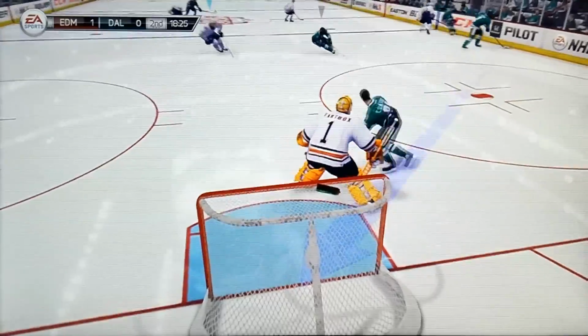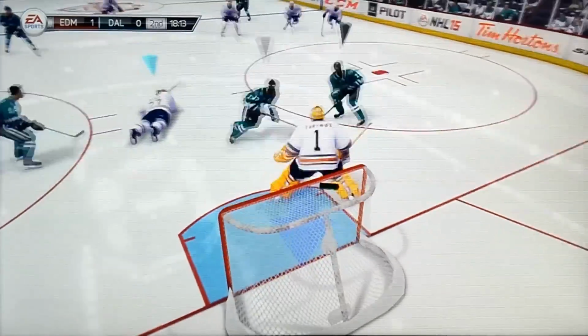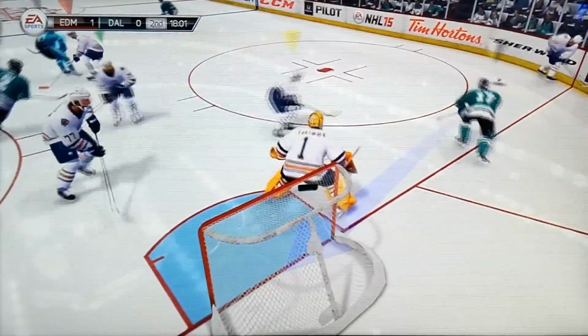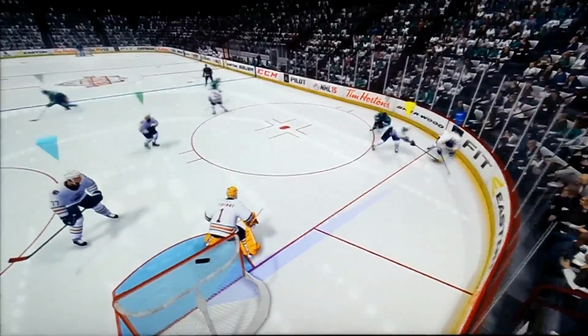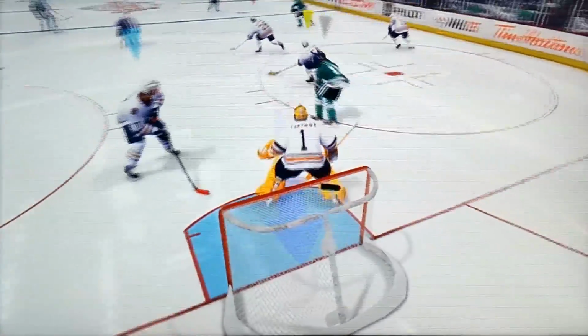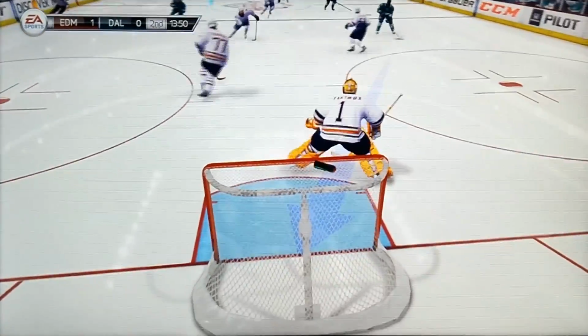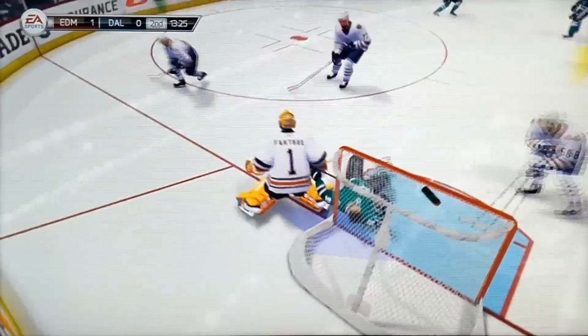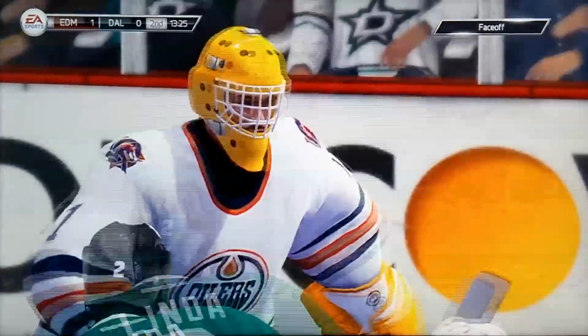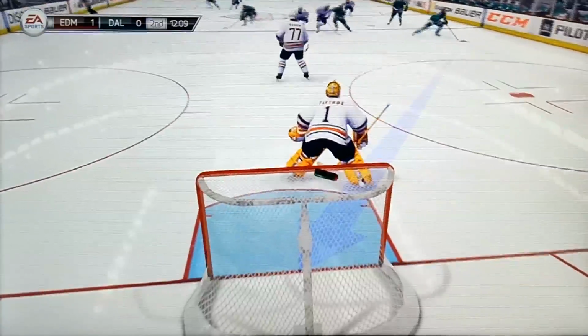It's also great for puck tracking. Since the camera's focused on the puck the whole time, you don't even have to look at your goalie at all. So watch the puck the whole time, keep an eye out for open players in the slot, pay attention to what side they shoot on, and you should be able to see your goalie in your peripherals. I barely look at my goalie anymore because I'm confident with my positioning. This is going to help your overall game.